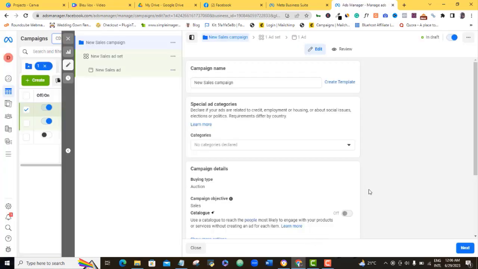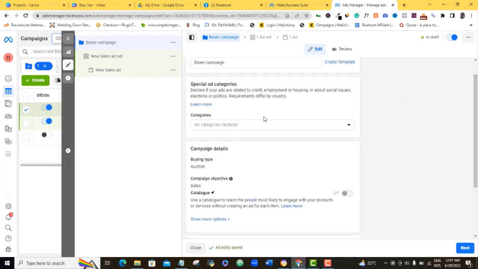All right, so once you click on that, it's going to bring you to your campaign objective proper now. The first thing you want to do here is give your campaign a name. You can give this campaign any name at all, but make sure it's a name that you can easily identify in case you run a lot of ads together on the same ad account. So here, let's call it Boxer campaign.